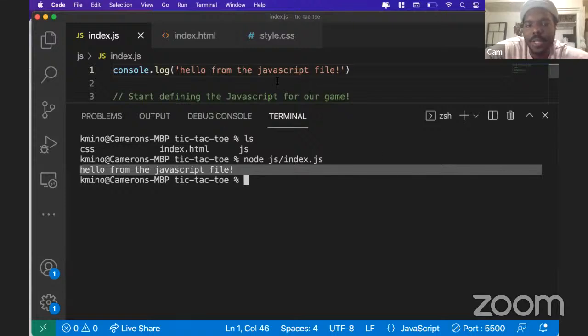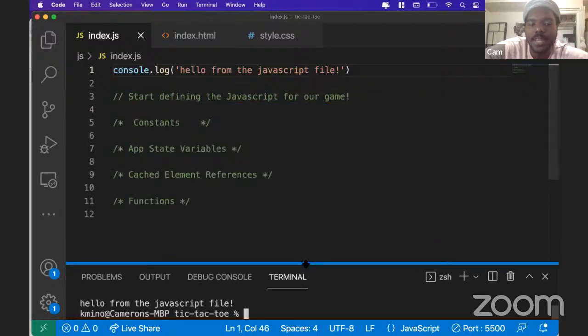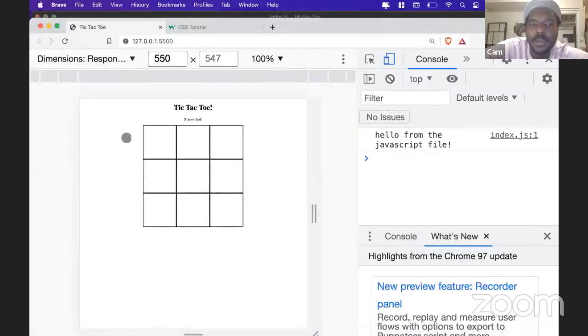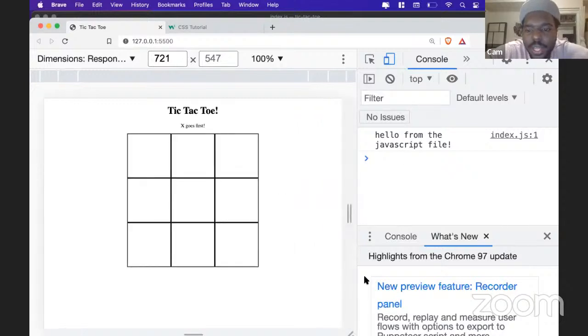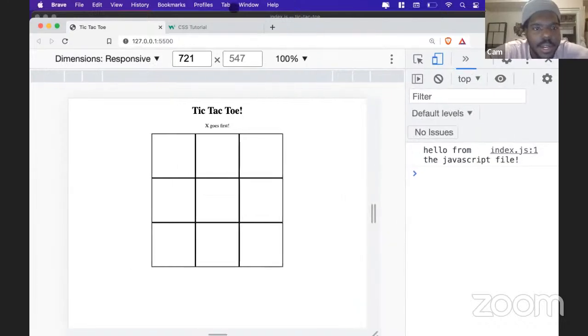The difference is that when you use it on the terminal and you're using Node, the console refers to the terminal. But when you are connecting your JavaScript to an HTML file, the console refers to the browser. So that's something to keep in mind. If you're working on the front end and on the client side, the console is going to be in the browser. If you're working on the back end and using Node in the terminal, it's going to happen in the terminal. So that's important to know. Cool. I will keep the console up because we might want to look at it a little bit more. I'll close some of this stuff that we don't really need right now, though.